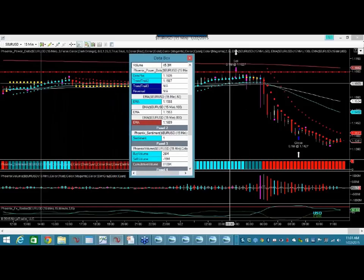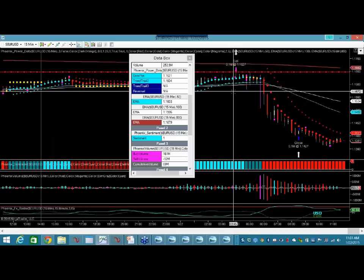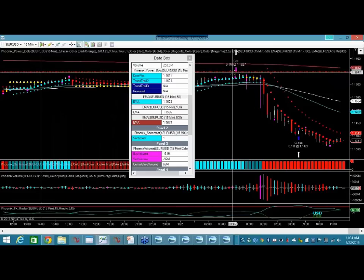Based on my entry, I looked at this previous bar. I saw, okay, quite a bit of volume at this level. 161 million on the buy side, 92 million on the sell side. A difference of 69 million, and you're not going to break above this price level? Are you kidding me? This was flat. Literally, it wasn't bullish. It wasn't bearish. It was just flat. And you have all this volume?